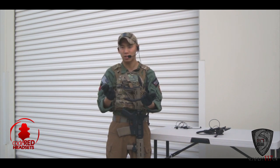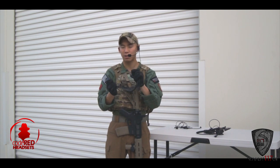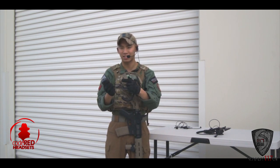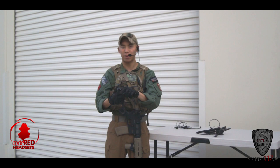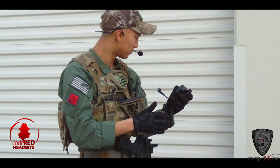But in case you want to be a little quieter, you can also run any one of the slimmer silence headsets that they carry out of here. It's basically more or less like a clear headset. It's very similar to the Recruit. But make sure you guys check those out as well. But this is definitely a good setup if you want to run a duty setup, more or less.